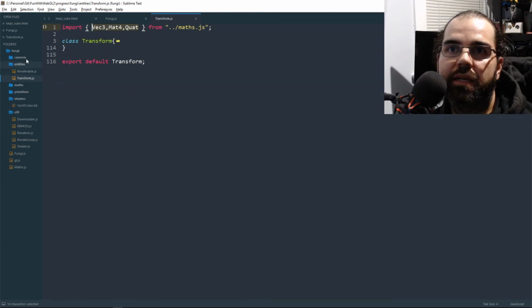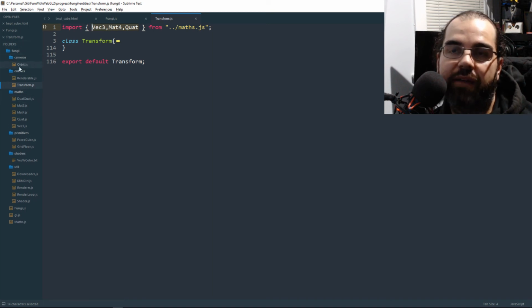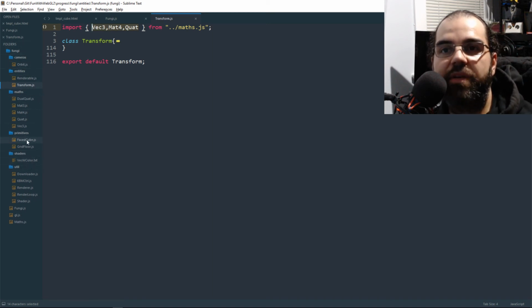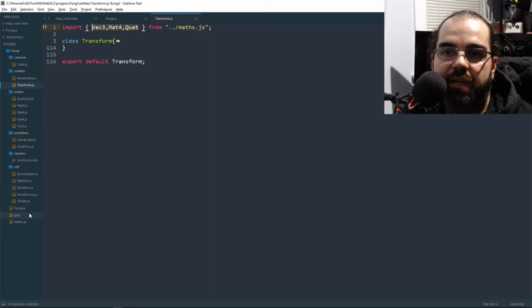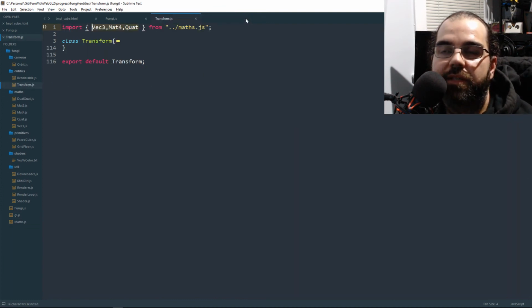And that's how Fungi now is built. It's built like this, and everything is broken out. Just about every object is its own module, except for certain things like the GL one. That's a really big package of functionality, but that's fine because they belong there. That's the whole point of modules.